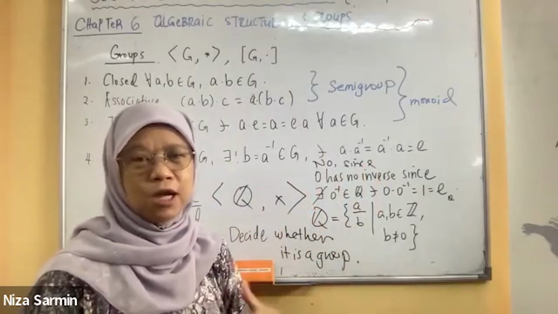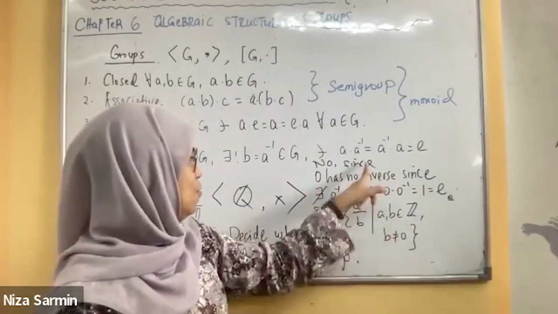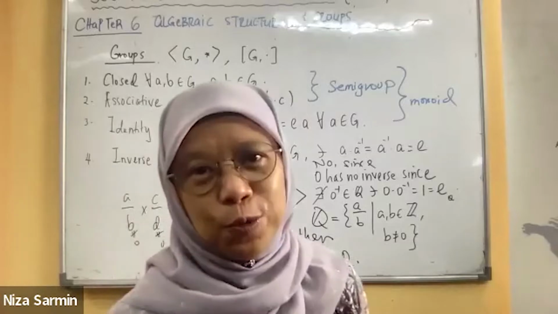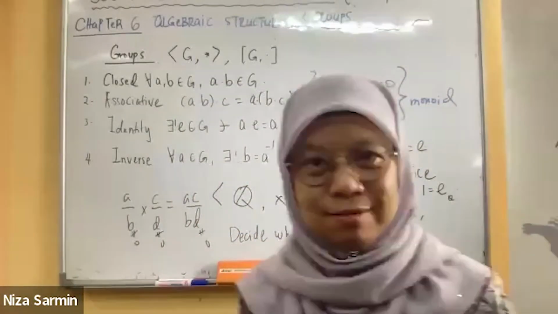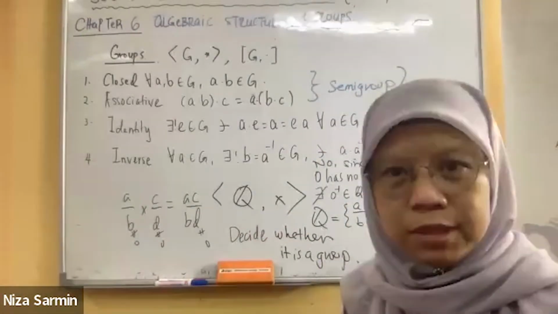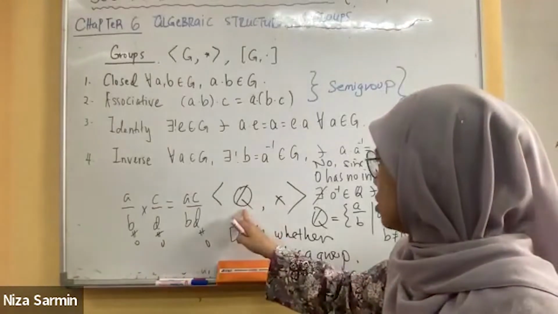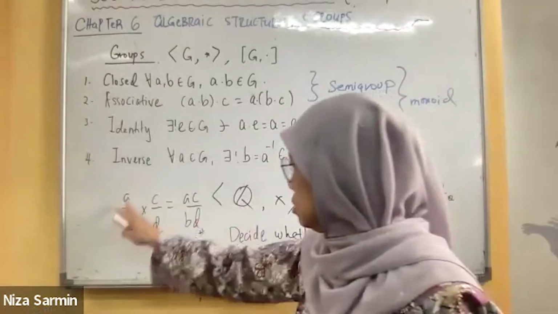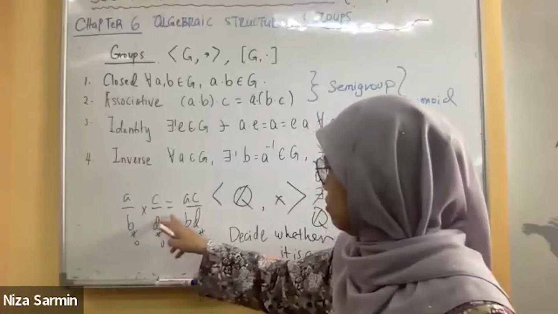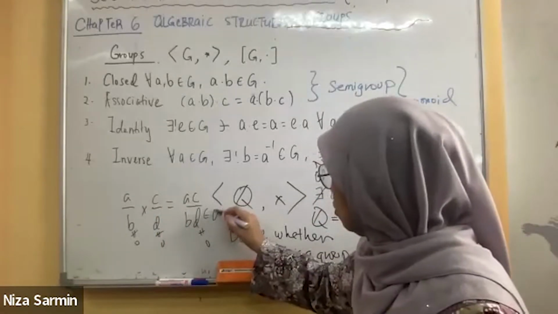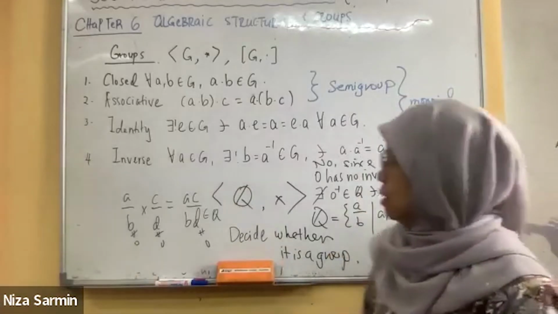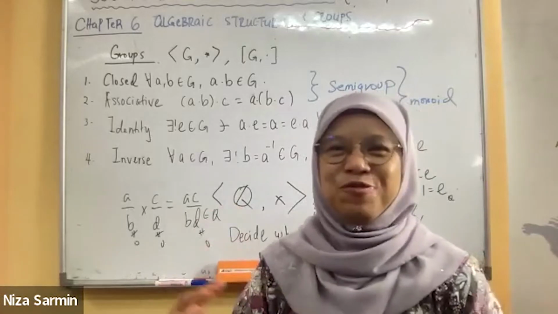If the marks is 2 marks, 1 for here, 1 for here, 1 for here. But the question can ask you this: show that this is closed under multiplication. That is another question, right? Given Q and multiplication, show that this is closed under multiplication, meaning you have to prove this. You have to prove it is closed because A over B times C over D is AC over BD in Q. Why is it in Q? Because it satisfies this. That is a story. It's not just, okay, you multiply two fractions, you get a fraction.